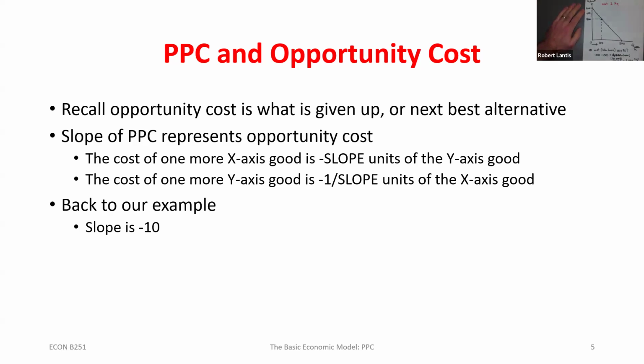I said that it's going to represent the number of units of wheat we would have to give up. And I said that should just simply be the slope, right? So when you think about it this way, if I'm going from the extreme points, 5,000 and 0 to 0, 500, how would I calculate the slope of a line?